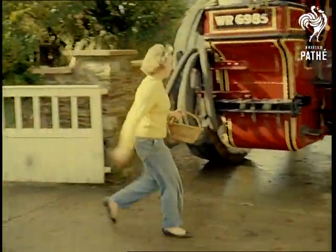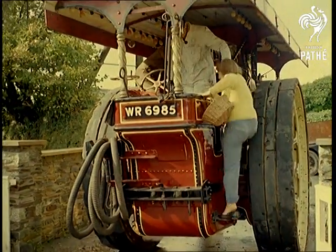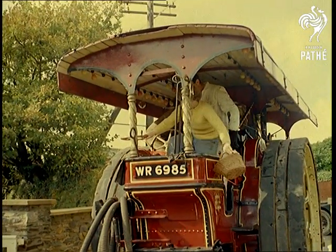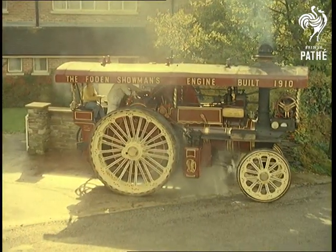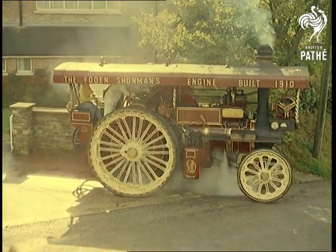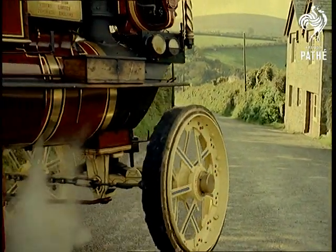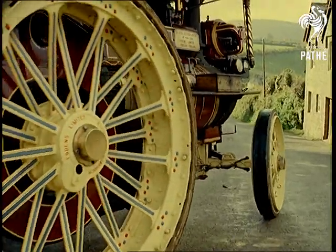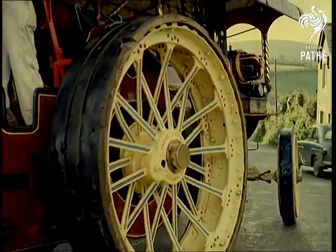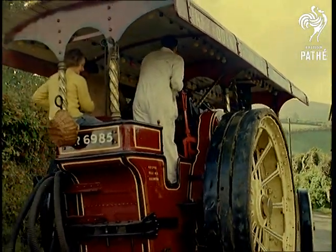It's not uncommon these days for a housewife to take the family car to do the shopping, but Mrs. Dyke must surely be the only woman in the country who goes on her husband's traction engine. Working on this 50-year-old giant is the hobby of Dr. Dyke, who obviously believes in putting it to practical use. Although he doesn't use it in his professional duties, it makes shopping in this hilly Cornish countryside much easier.